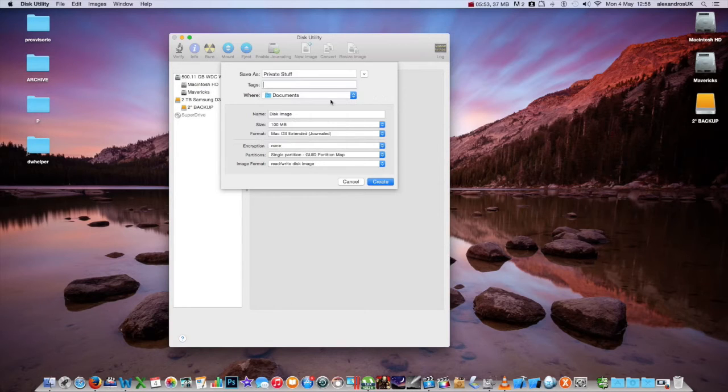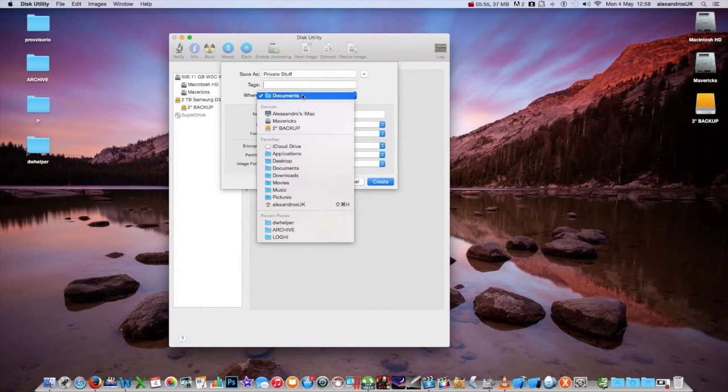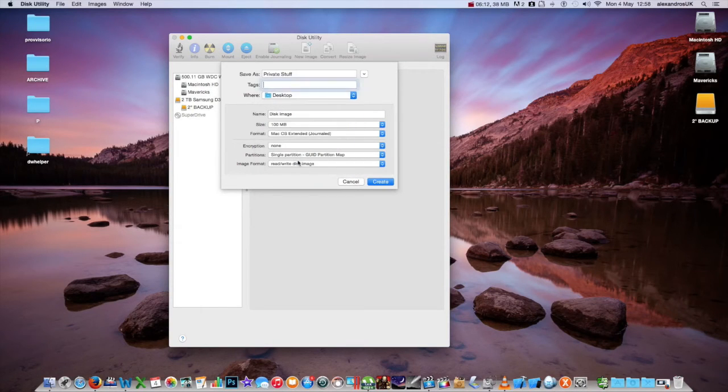but it's not necessary. Of course, you have to specify where you want to save this particular folder, and of course you can put it everywhere on your Mac and even on iCloud, but just for practical reasons I'm putting this particular folder on the desktop. Then you can specify again the name of your folder, private stuff.